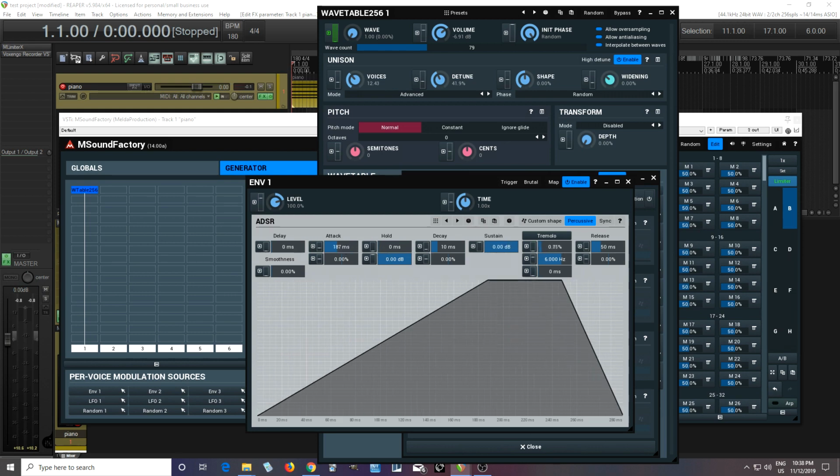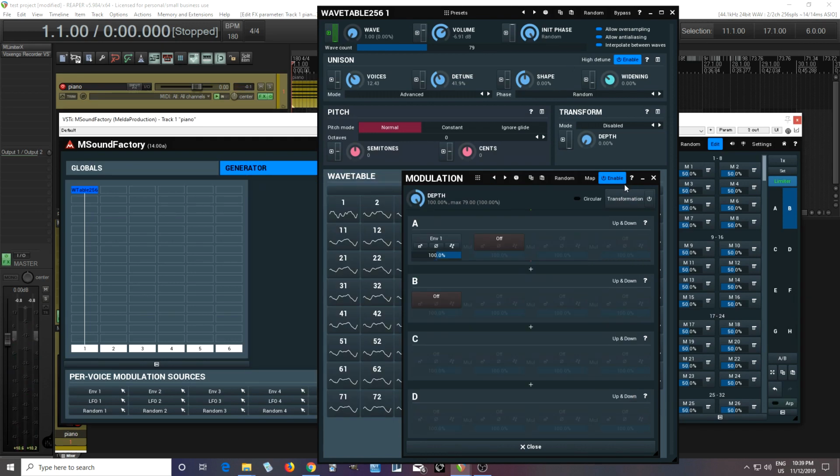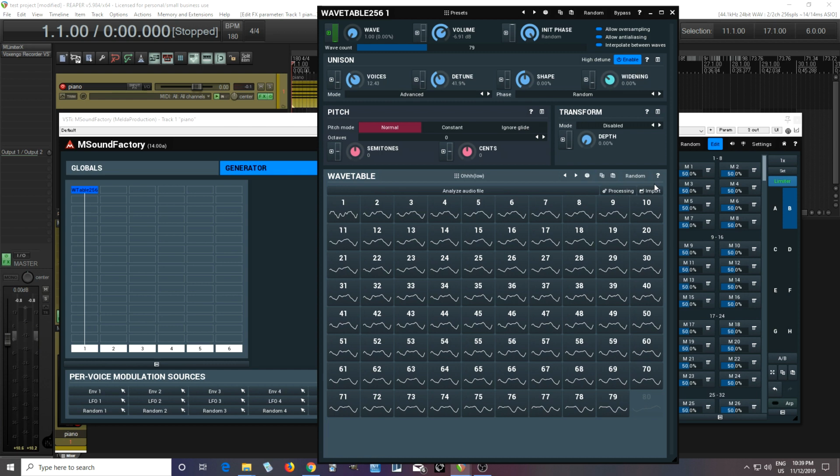And a cool thing you may not know about the envelopes here is I can move these up and then put a tremolo on them like this. So once they get to the top, they have a tremolo action like this. And move this down here. You get the idea. So that's a maybe easy and hopefully fun way to create your own wavetables.